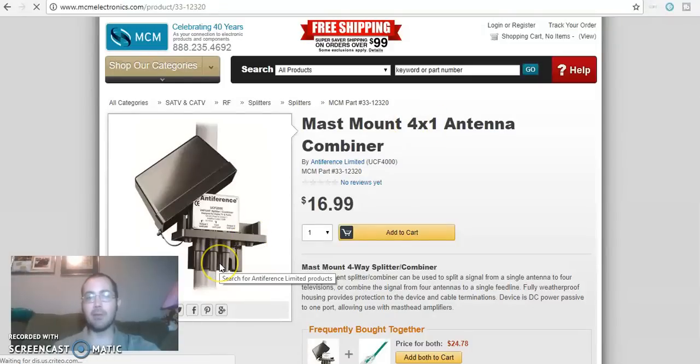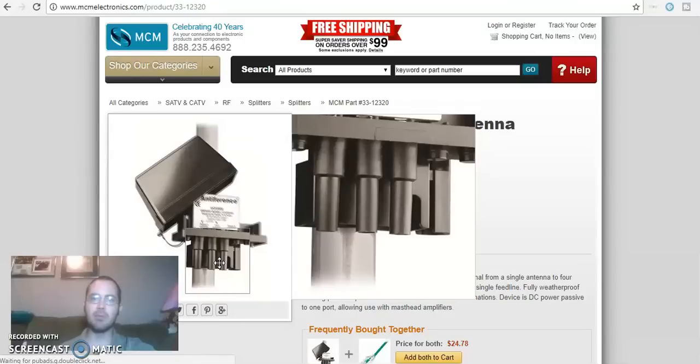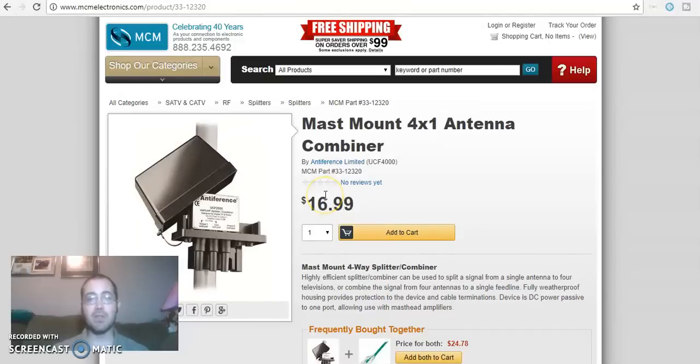So you'll be able to have 4 antennas outside and combine them all into one. I'll explain to you later on the distances that you have to hold these outdoor antennas away from each other, because you can't put them one on top of the other. They'll cancel each other out every single time. Like I said, it's something to do with the polarity of the things that makes it where they don't work properly. But this is the UCF 4000, so this is taking 4 antennas, combining them into one.